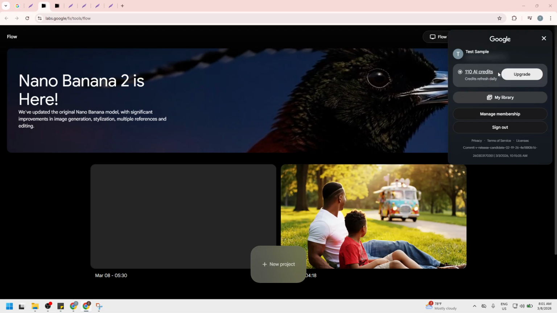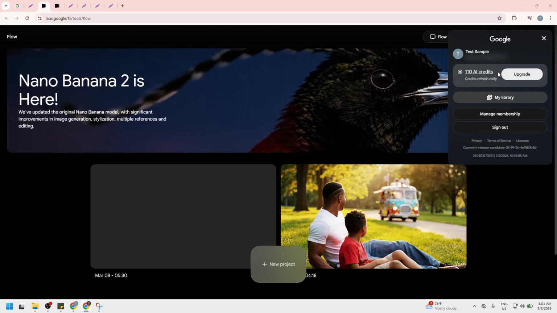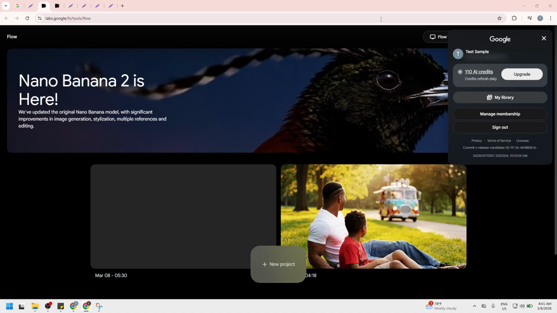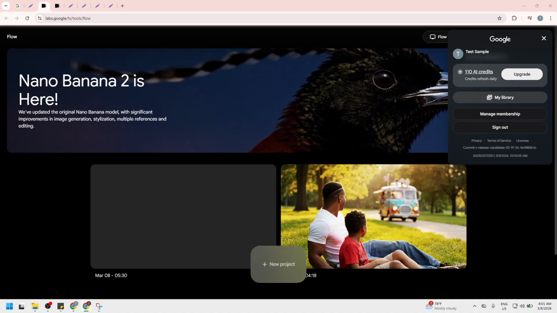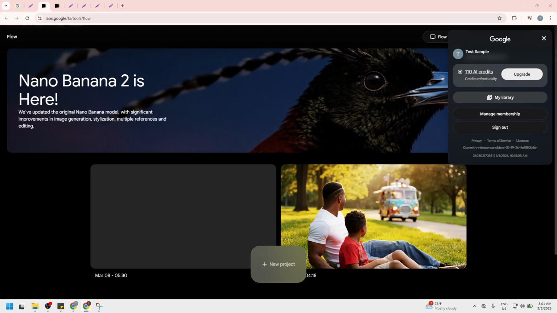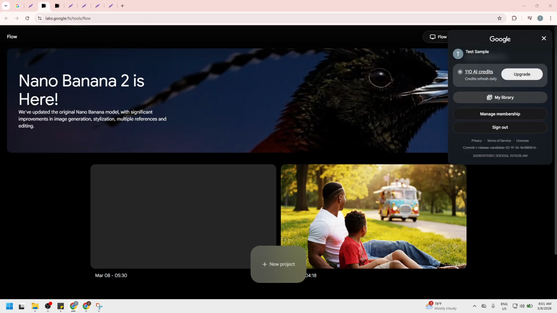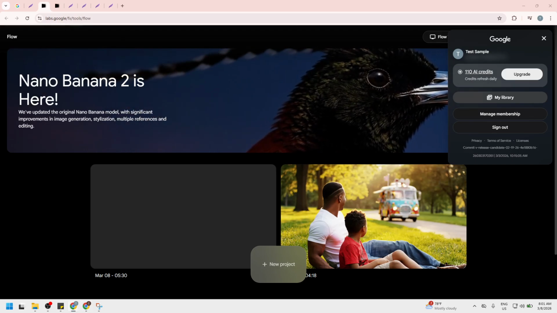That's all there is to it. Search for Google Flow, open the official page, click Create with Flow, and check the top right corner for your remaining credits. Keep this spot in mind and give the page a moment to load each time, and you'll always know where your balance stands before you start your next task.